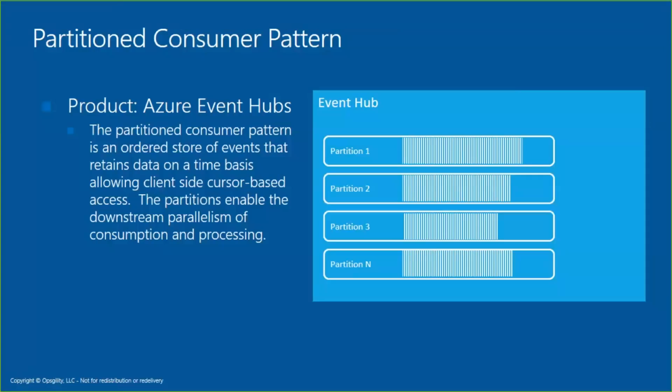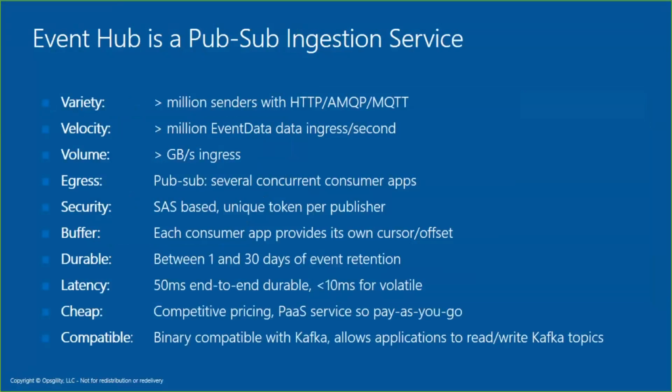So I can just give you a huge set of terminologies that we have here. You have variety, you have velocity, all these things. You need to make sense of all these things before you get into the engagement service on your Event Hub. Just take a note of it. Variety is the senders that you have, the number of messages with these three different protocols. IoT Hub also comes with the same, but there it's only about the device. Here it is about the messages.